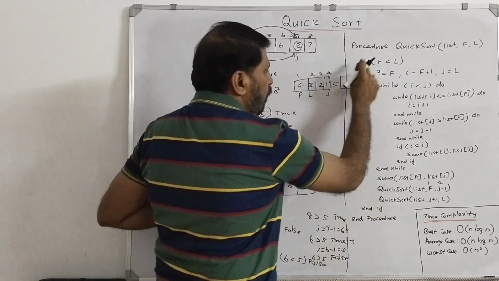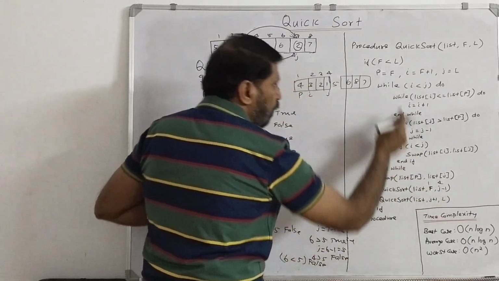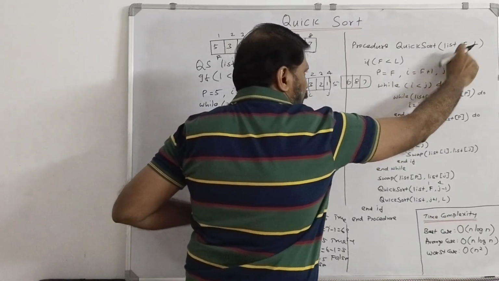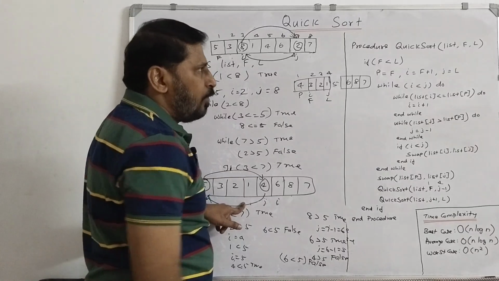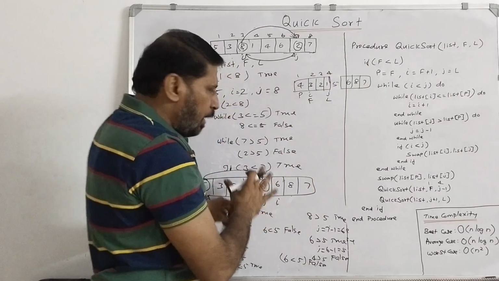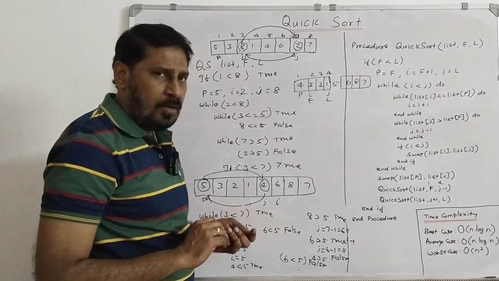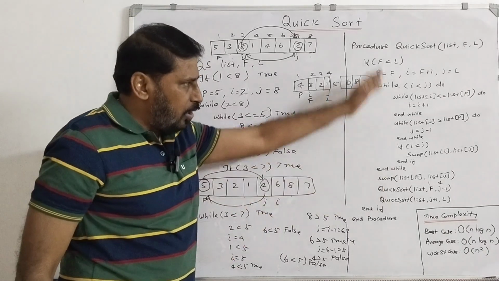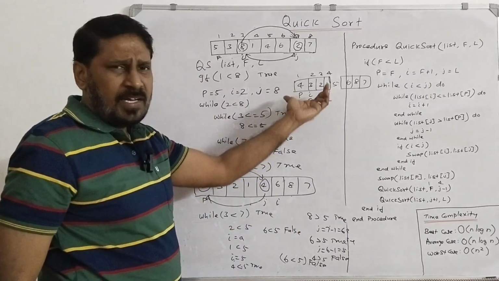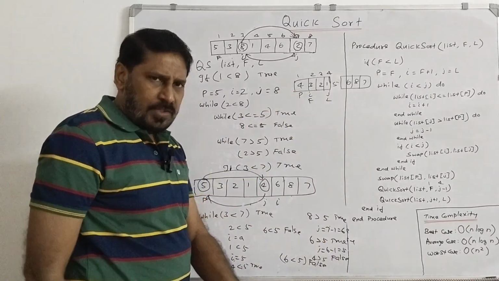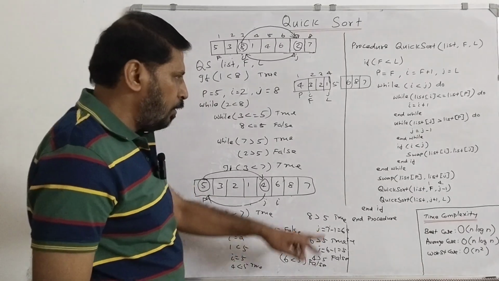Again the same. This quick sort is called with new parameter values 1, 4. First value 1, last value 4. So this is F, this is L. Once again we do the same thing as in the previous case, sorting the numbers in order through the quick sort method. Go through the algorithm again and execute it with this array. If you have any doubt, put your comments in the comment section. I will clarify.